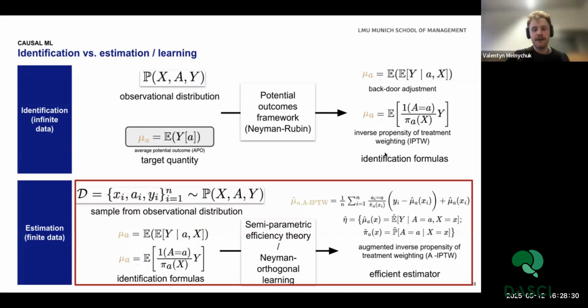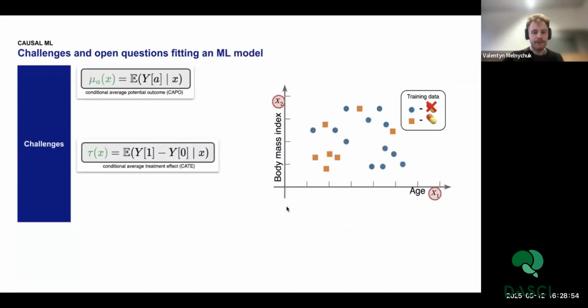Yeah, and when you choose the causal machine learning method, you basically ask the question, what would be the best machine learning model given the finite data. Because we already established identification, and now we talk about different kinds of estimators or different ways to learn our effects. There are also a lot of challenges. For example, now we move back to the heterogeneous treatment effect. For example, now it depends on the covariates.